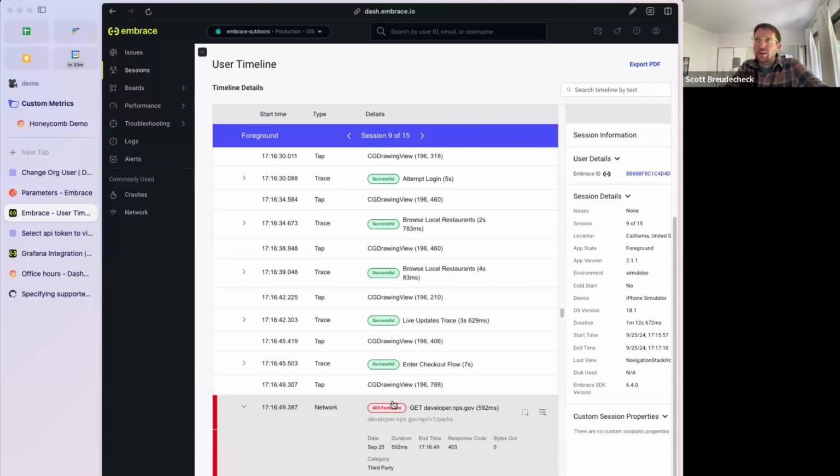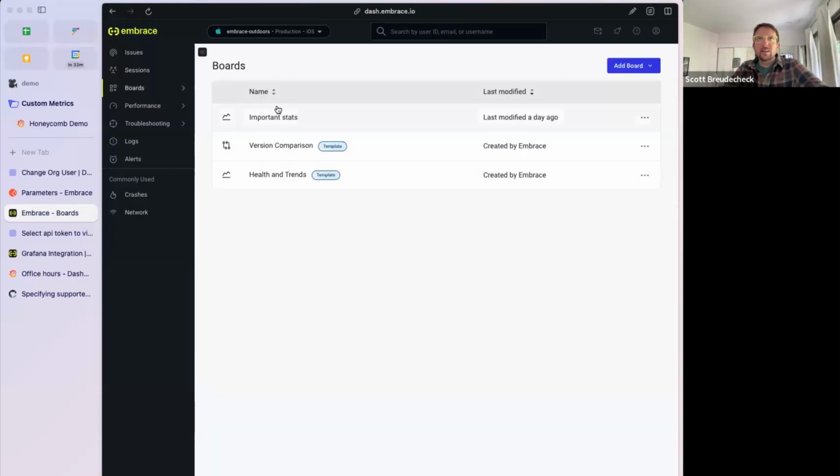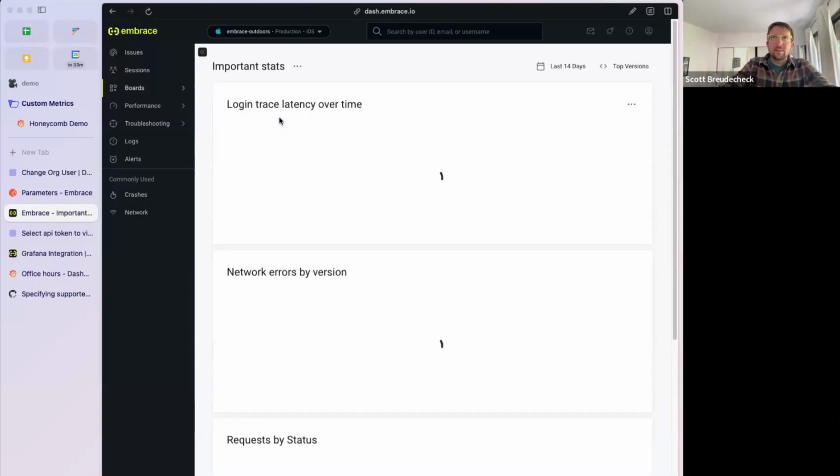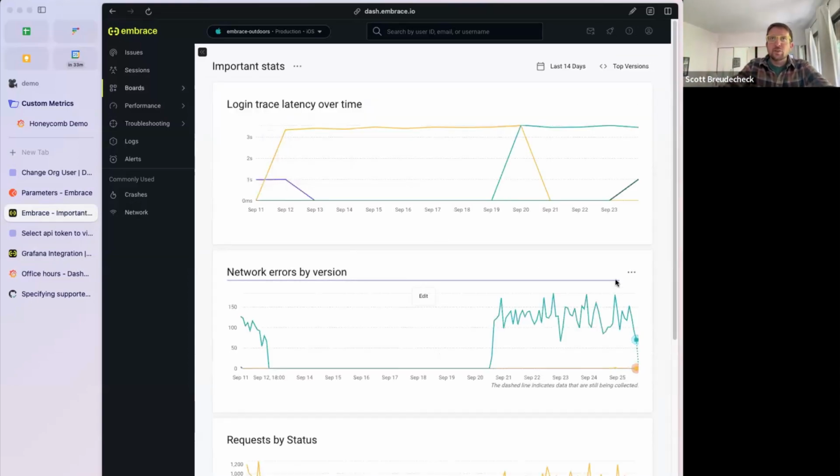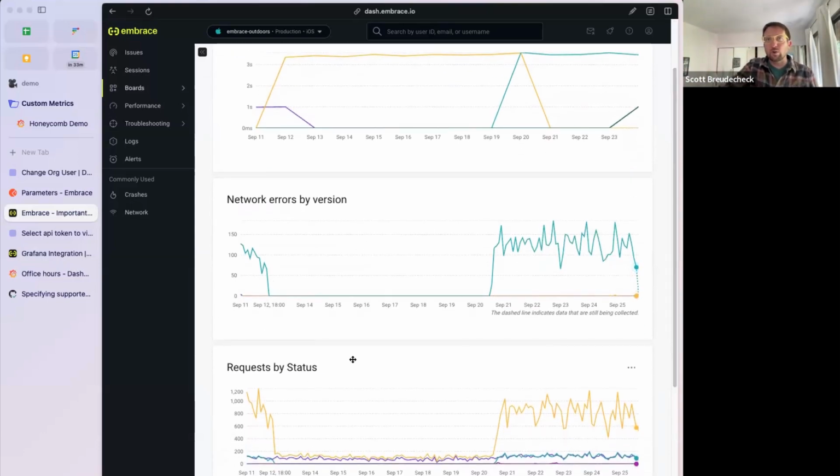So there's a number of ways you can aggregate some of this data and make it into a metric that you take into your data destination. I think the most helpful way to look at this is in your board setting. So I'm going to look at the board's important stats. And so you can start to visually understand what are the different aggregations I can build. I really like this one, request by status. These are network requests, and just, are you getting 200s or are you getting 400s? And you can start to see how those have evolved over time.